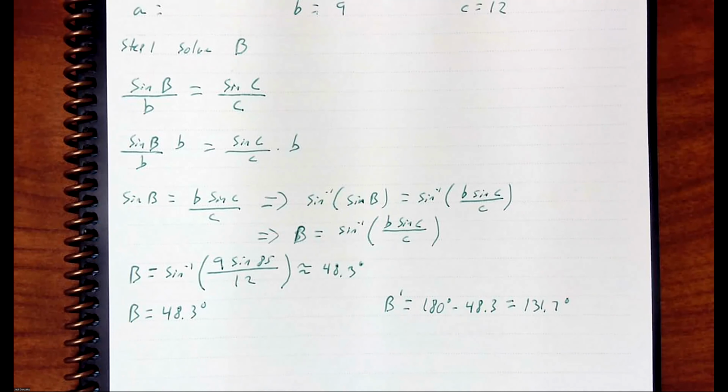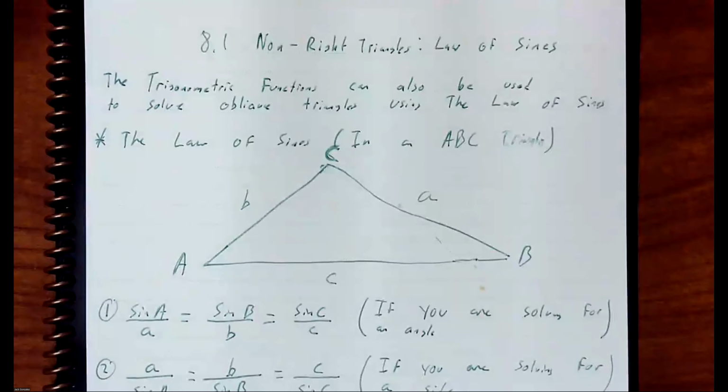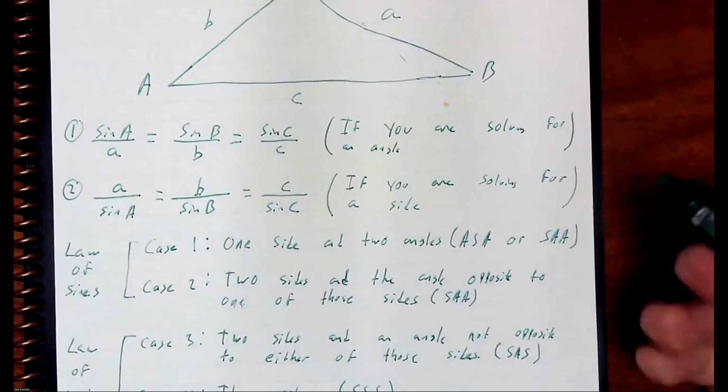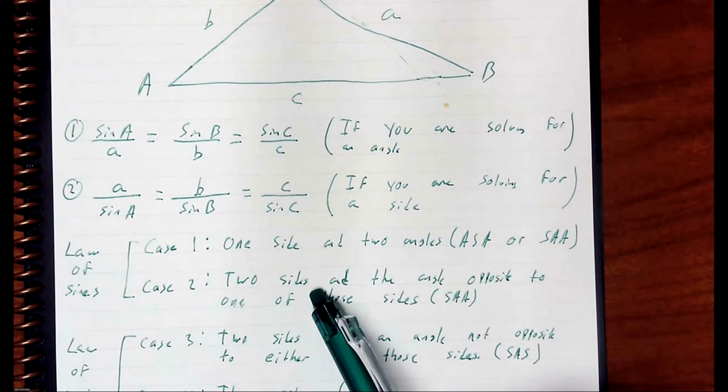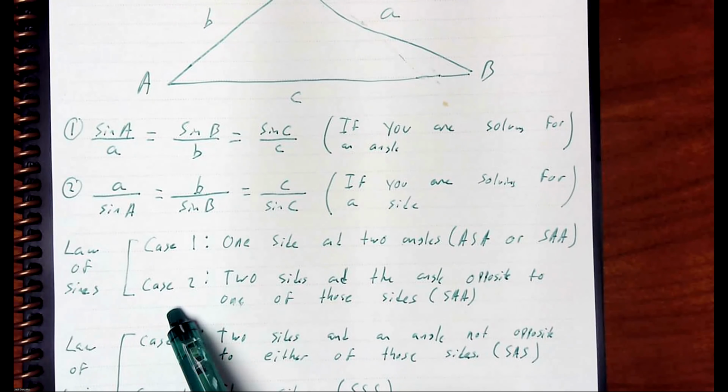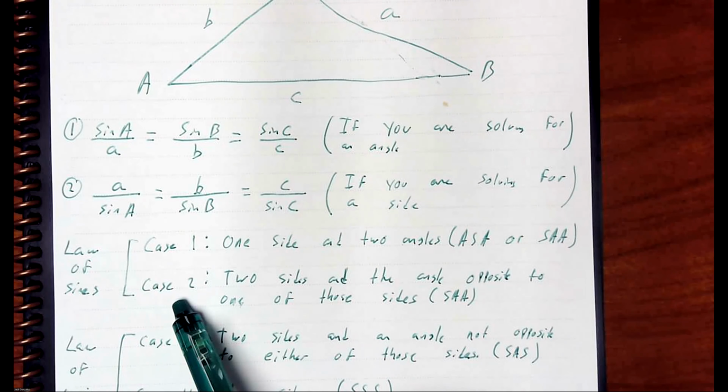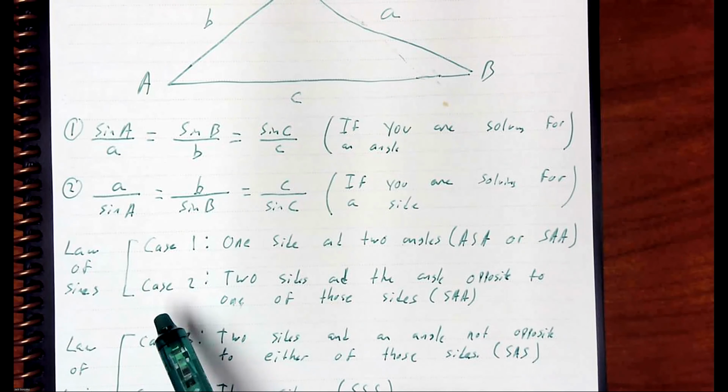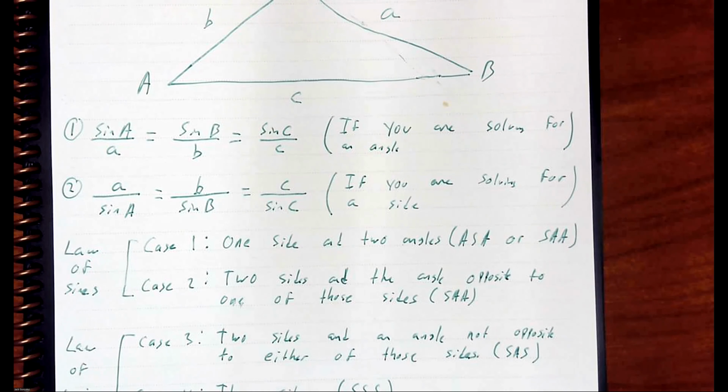So anytime you're not given 2 angles, let me look at the cases here. Go back to the beginning. If you are given 2 sides, so basically case 2, you could have 1, 2, or no triangles. Case 1 will always guarantee 1 triangle because you have 2 angles. You find the third, which means that a triangle exists.